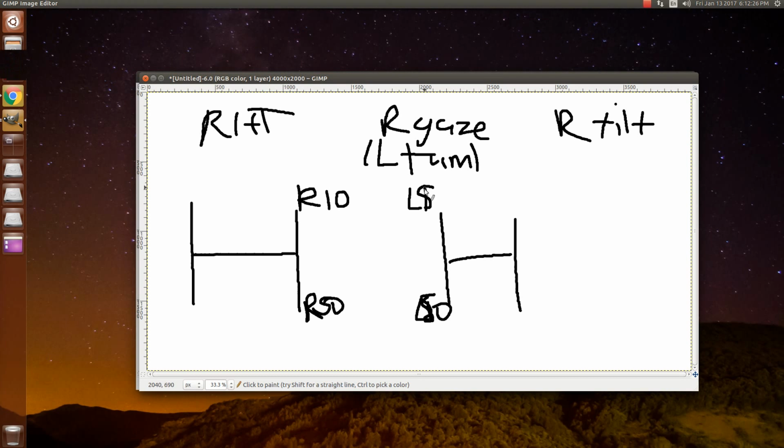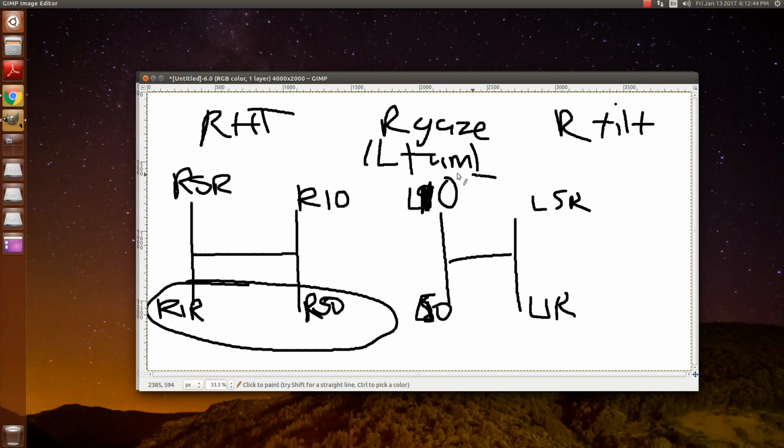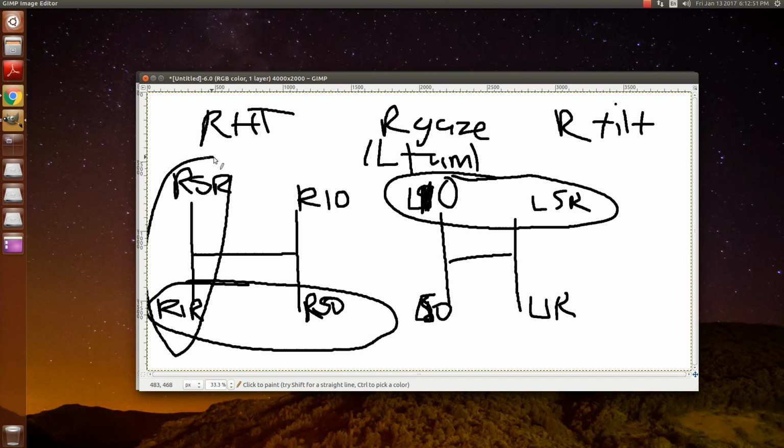It's probably the easiest way to mess this up, not putting the right muscle at the right spot if you're not paying attention. So a right hypertropia, either the depressors aren't good or the left elevators aren't good. Right gaze, you essentially just circle whichever is that side of the patient. So this is the right side of the left eye and this is the right side of the right eye.